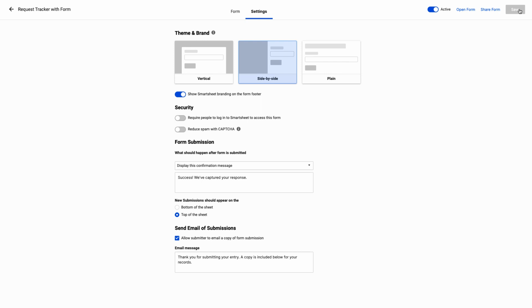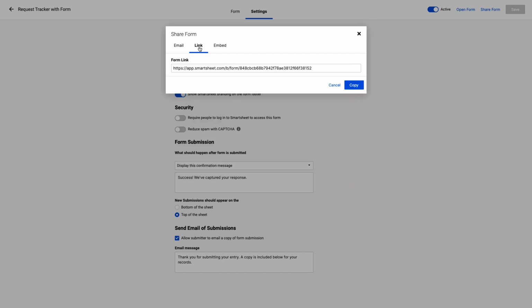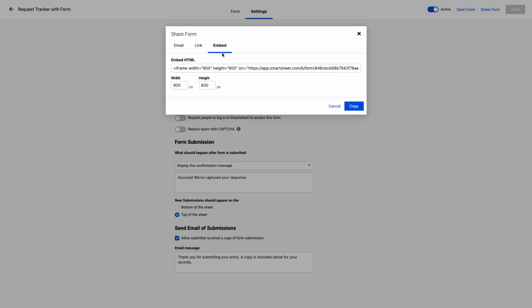We can start considering how do we want to interact? How do we want to engage with other people? When we want to share with people, we have a share form button. And this existed on the prior form builder page that we had as well. But you can go ahead and email the link to the form to different people. You can leverage the link that's going to be created for this form. You can embed the form, and we'll see this in a couple of moments. So I'm going to go ahead and copy this for later. So remember that we copied this.